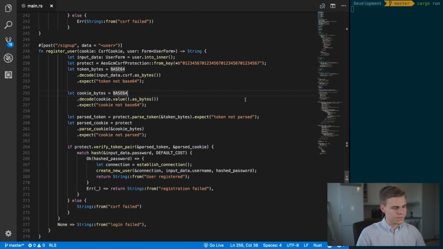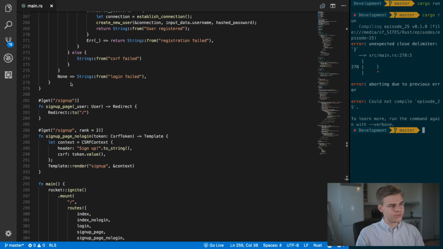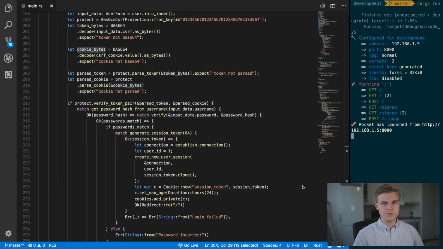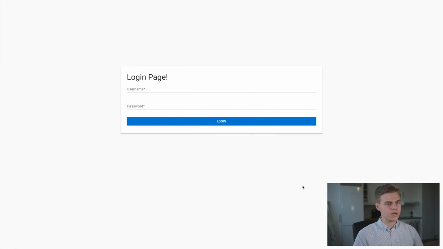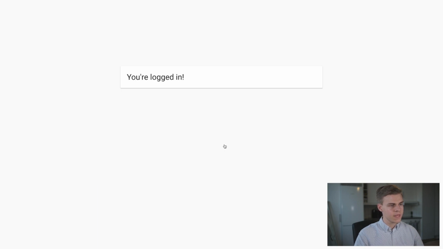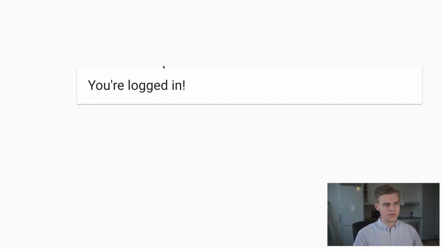That looks pretty good. All right, so try recompiling your code now. So we got an error, and that is due to the fact that we forgot to remove this code down here. So try recompiling again. So let's just move over into our web browser to make sure this still works. So enter your credentials in here and then hit login. And as you can see, this still works.